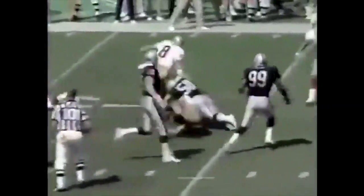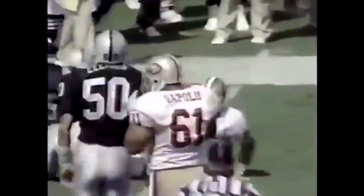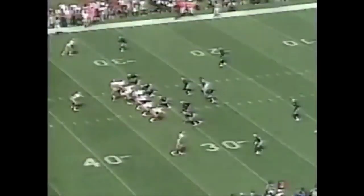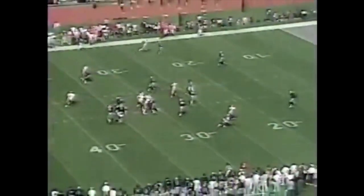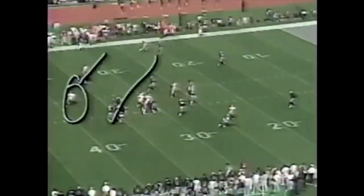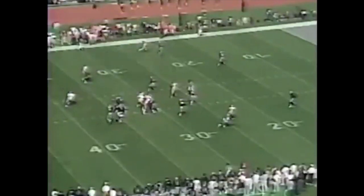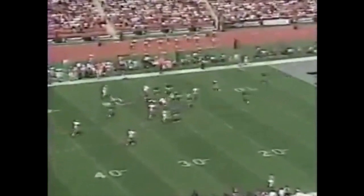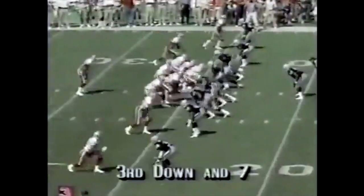Well, Steve Young, who's a wonderful athlete, made about 5 Raiders miss. Finally, Tom Benson got him down, but he picked up 7. If you're going to tackle him, you better tackle him. You better wrap your arms around him. Let's just watch and see what he sees. If we just stop it right here, he's rolling out here. Now, anytime you give him this big a gap, this is the lane he looks for. He knows that he can get to this point. The pursuit is going to get him, but when the pursuit gets there, they miss. You see, he saw that gap, made a miss there. Here's Howie Long. He misses right there. Another miss there, and the 4th guy finally got him. 3rd and 7.